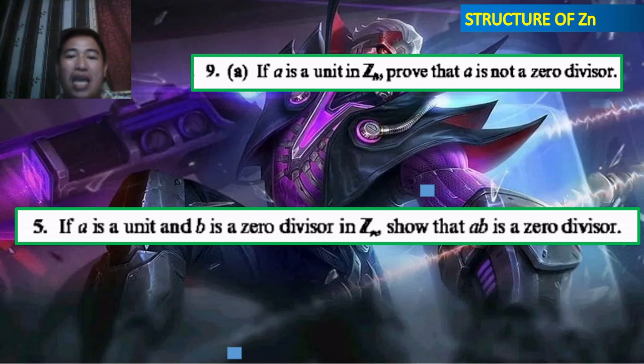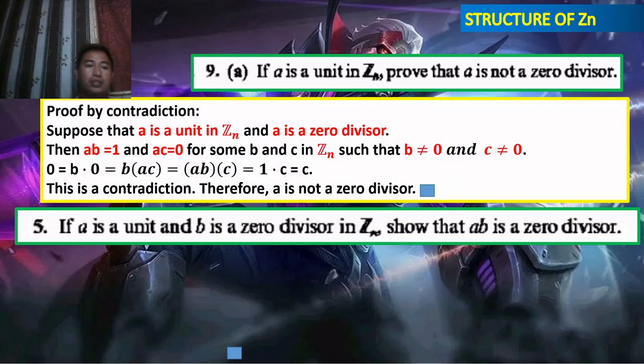So, number 9. If A is a unit in Zn, prove that A is not a zero divisor. So, kuning i-prove class. Kung unit ka, dili ka zero divisor. Muna siya sa number 9A. So, i-prove that the class by contradiction. So, suppose that A is a unit in Zn. So, i-suppose po nato class nga si A kay zero divisor. Mangita dahil ta class og contradiction. Kaya kung makita ta contradiction class, therefore, si A diha class, dili na siya zero divisor.